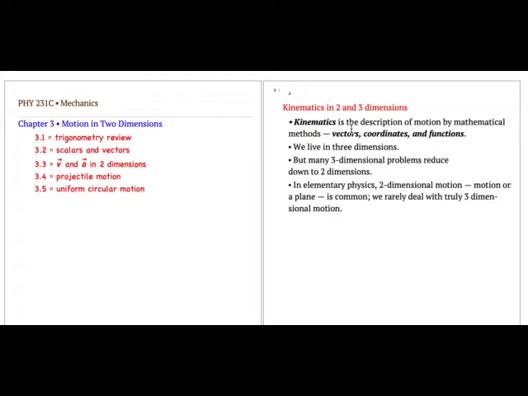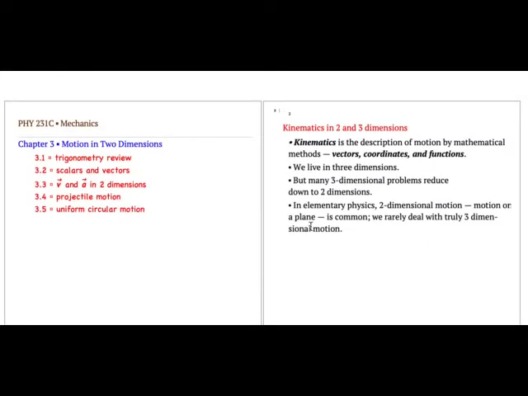Now, vectors are very important in more than one dimension because in two or three dimensions there are different directions. And positions, velocities, accelerations, those are all vectors. They depend on direction. Think of a race car moving around a circular racetrack. The direction of its velocity is constantly changing. It's always tangent to the racetrack. As it goes around the track, it's changing in position.